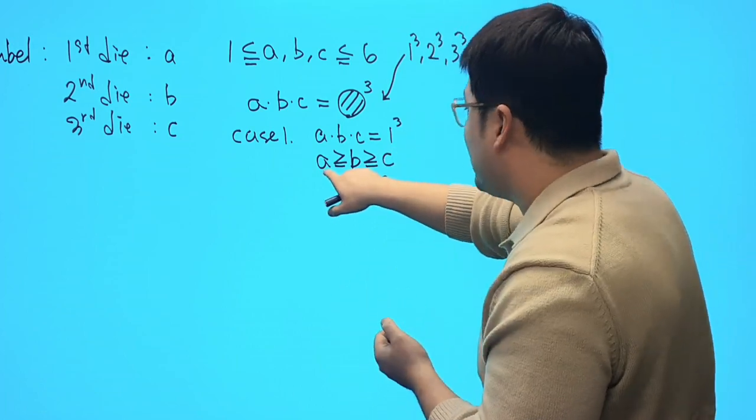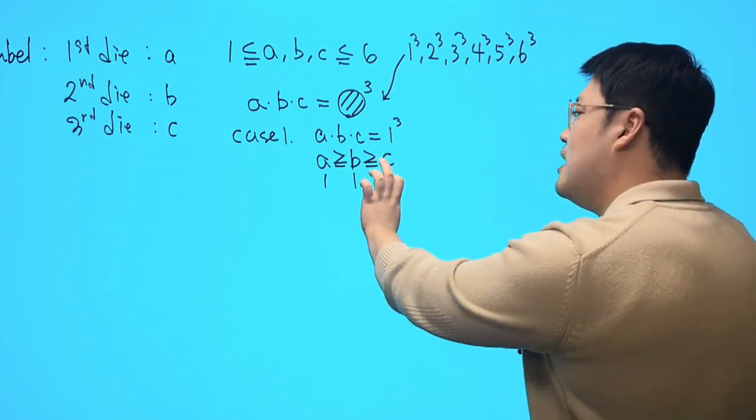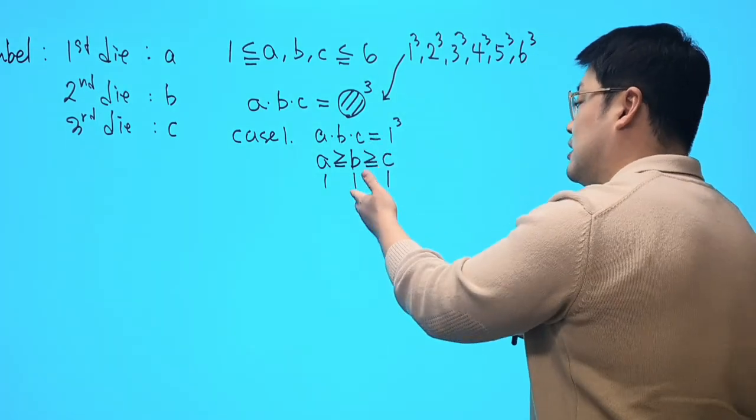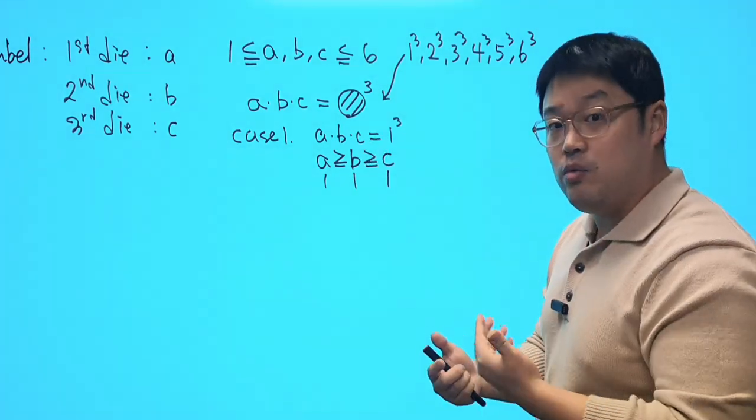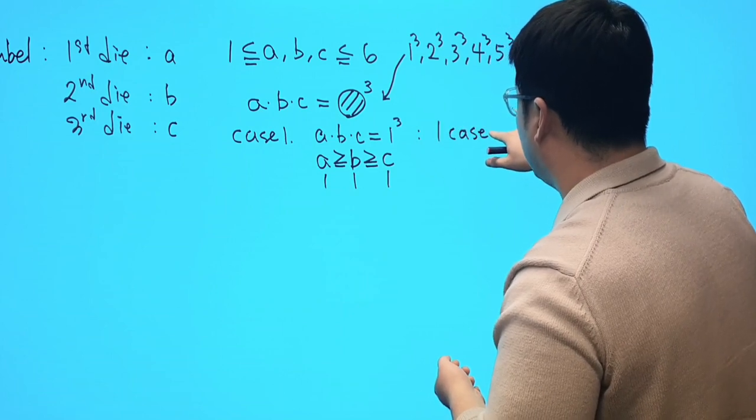And if I just, even when I write it down, it's just going to be one, one, one, and that's the only possibility. And if I rearrange and somehow release this condition back again, relax this condition and rearrange this, I still get just one of these. So there's only one case. There's only one case to cover.